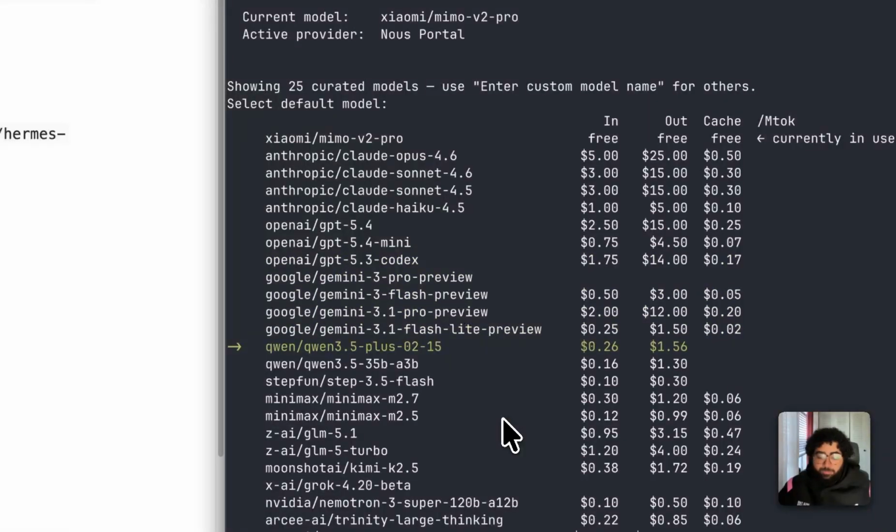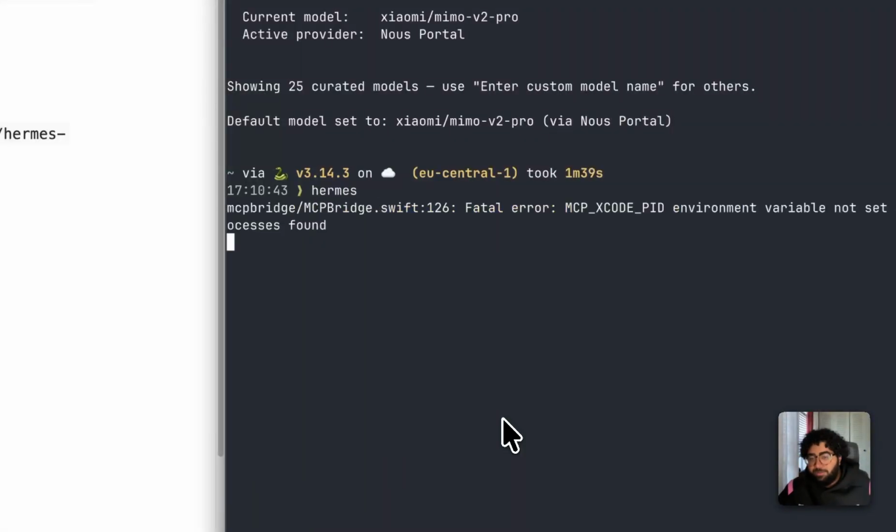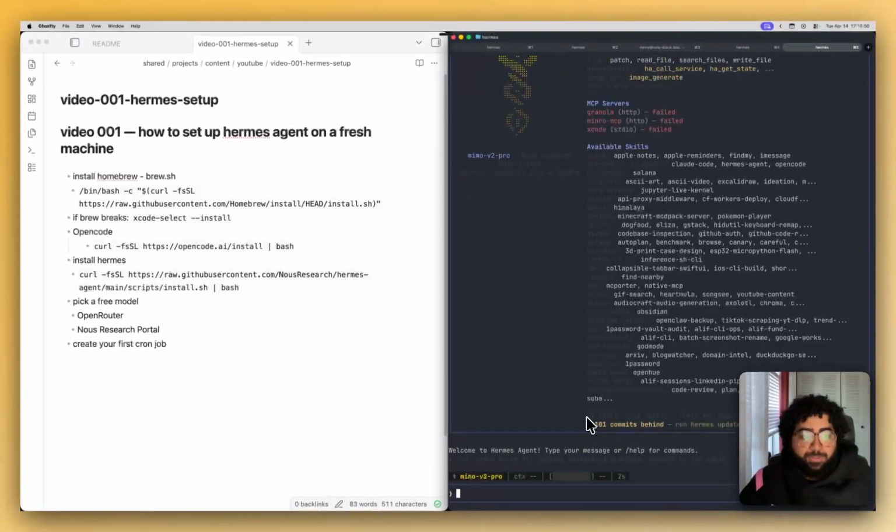If you're doing simple personal automation tasks, like grabbing emails or getting you the weather, you don't need to spend all this money on Opus. That's a really important thing to know, because once people install it, their first complaint is always, oh, this is too expensive, I just spent $20 today. Okay, you don't need to do that. Just pick a cheap model.